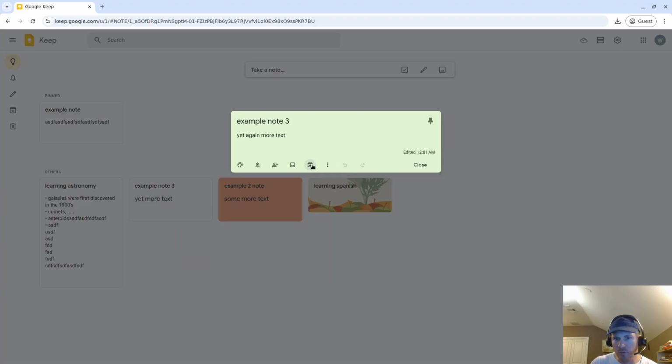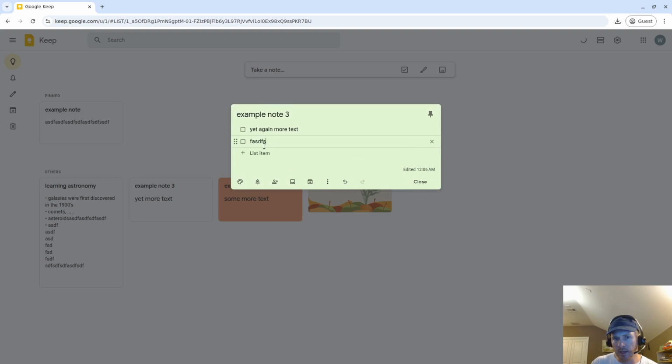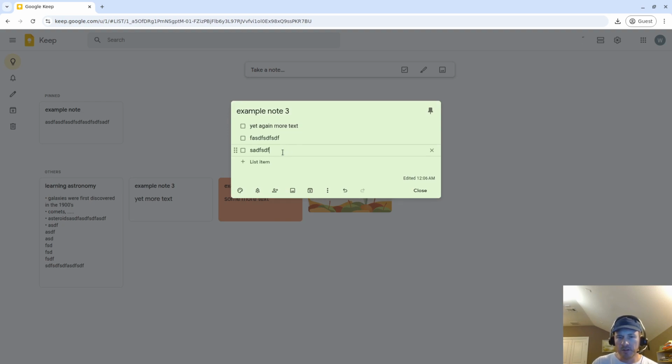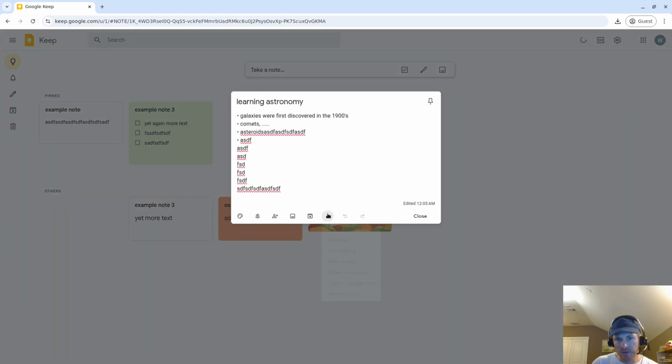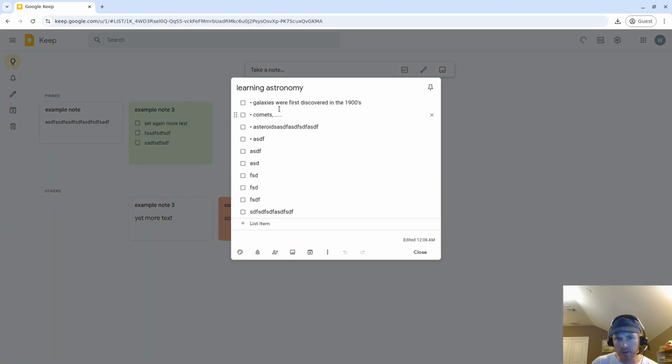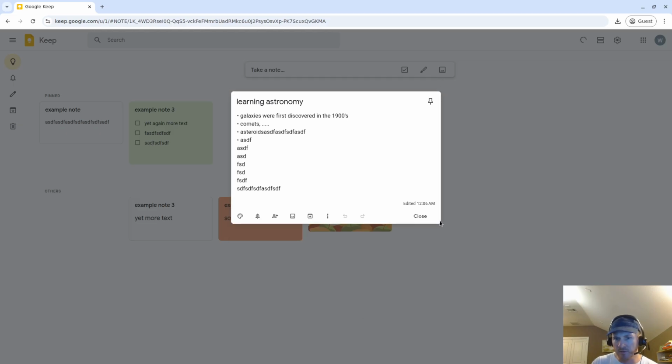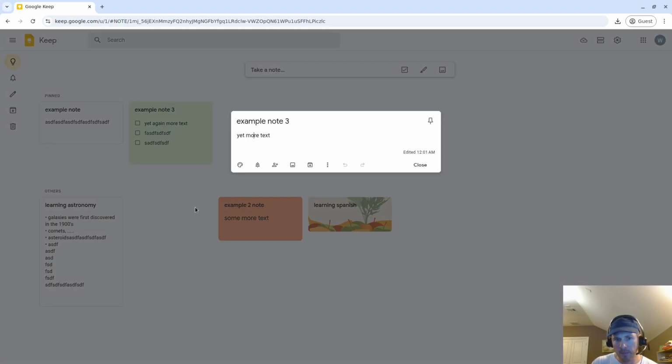And then let's say here you want to have the checkboxes again for some reason. You can add another list item. See, that's really clever, right? Let's say go back to the checkboxes, and then you can undo the checkboxes, which I think is really cool. And again, let's say checkboxes.